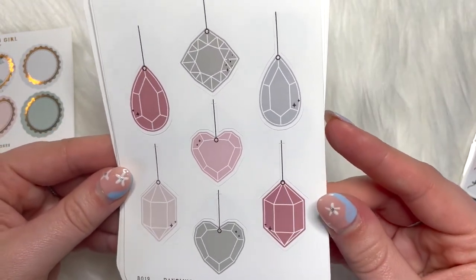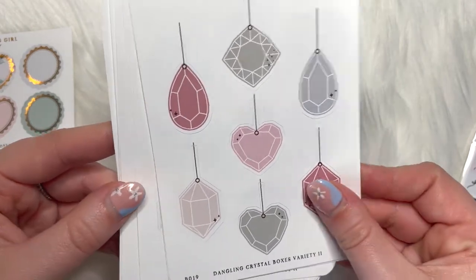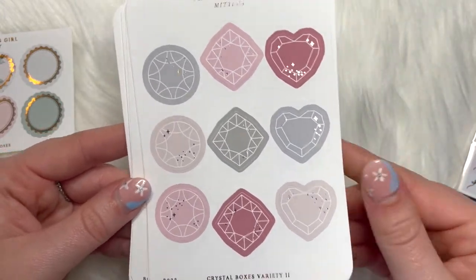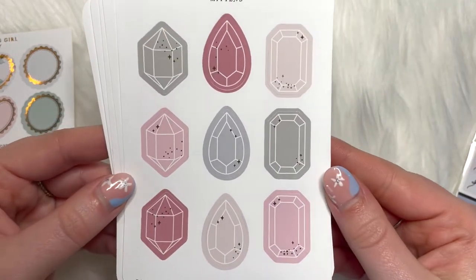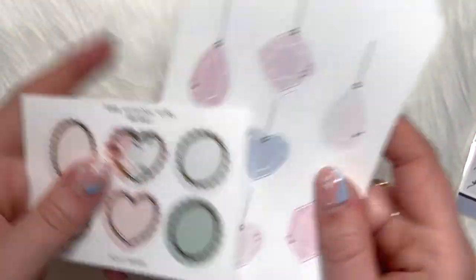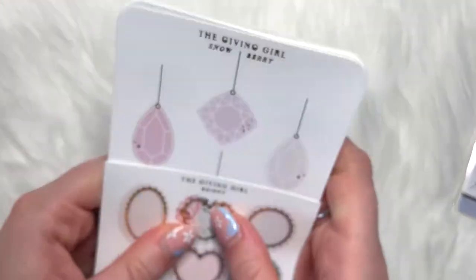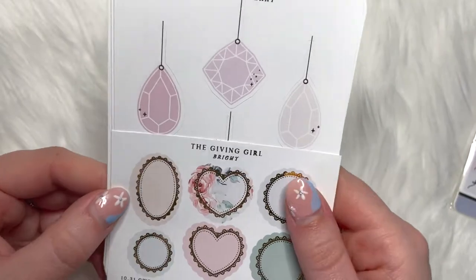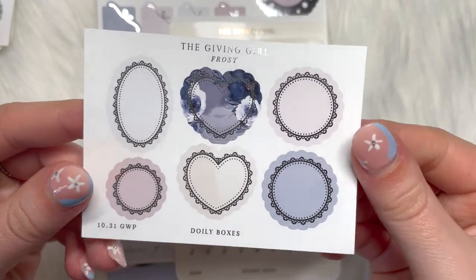Mittens colourway in dangling crystal boxes variety two, and crystal boxes variety eleven in mittens in rose gold, then the same again in gold. So that was my oops bag of boxes — I was a bit disappointed it was mainly the dangling crystals, but with an oops bag you get what you get. They're amazing quality still and definitely all usable.